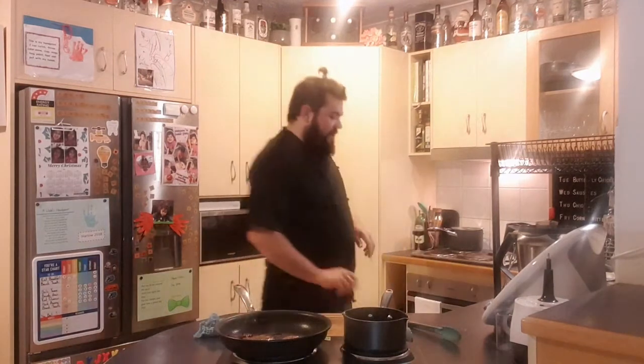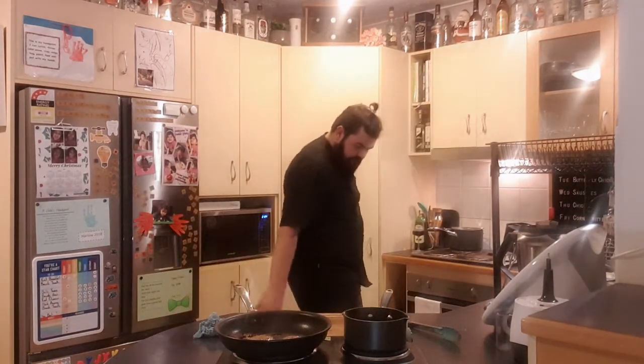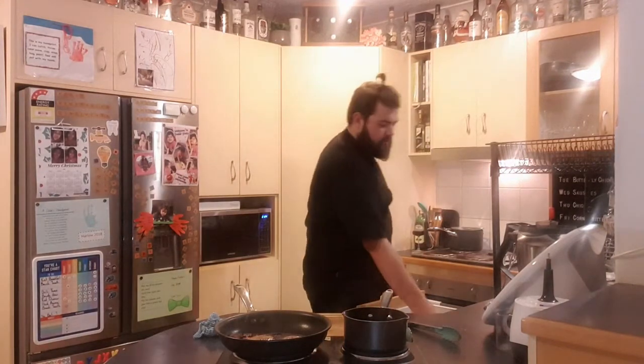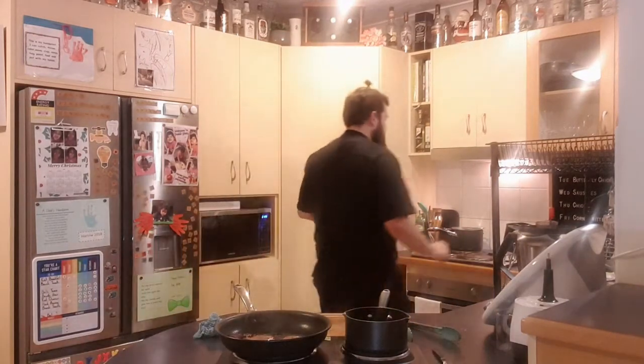I can smell the blackcurrants and the garlic cooking. We're just going to get a normal spoon. We don't need a big spoon. Now I'm just going to put a little dash of our red wine just to get the sizzle process started.